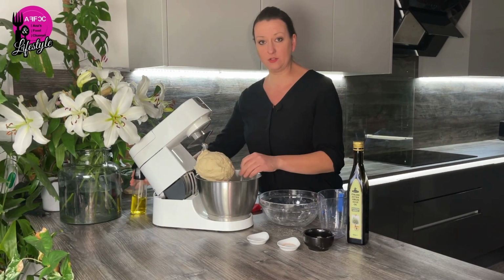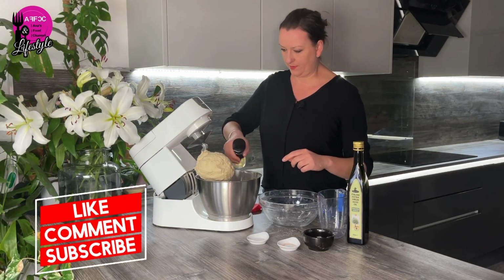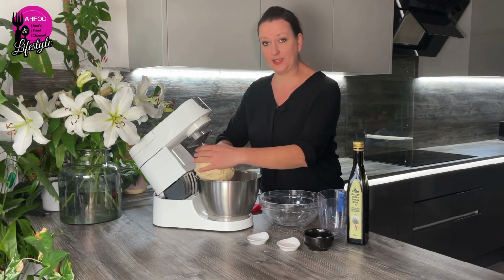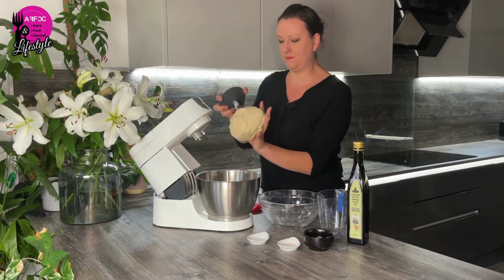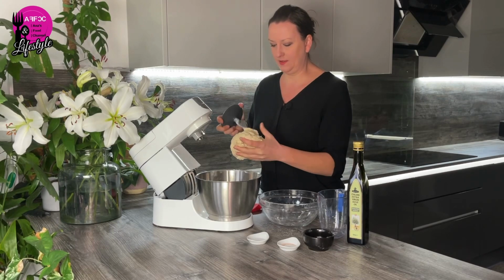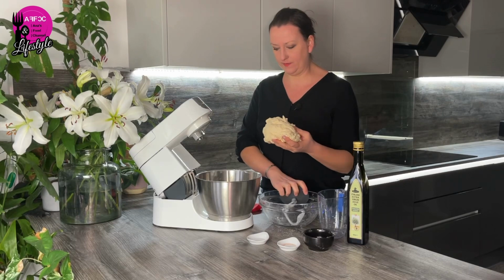Okay, because I'm going to prove this in this metal bowl, I'm going to spray some olive oil around the bowl and a little bit on my hand. Okay, I'm going to get the bread dough off. Let's get this unscrewed. It will be slightly sticky, ever so slightly, but that's fine. That comes off clean, so that's good.